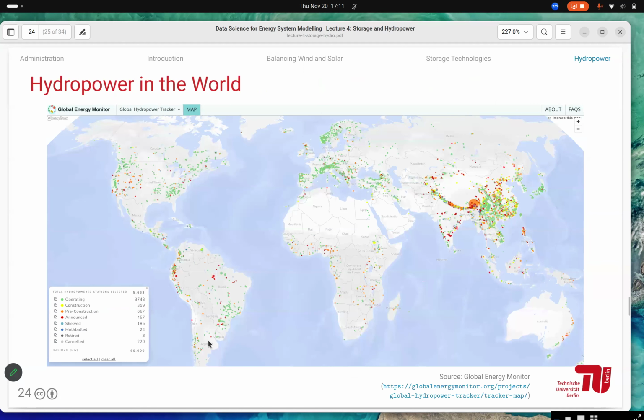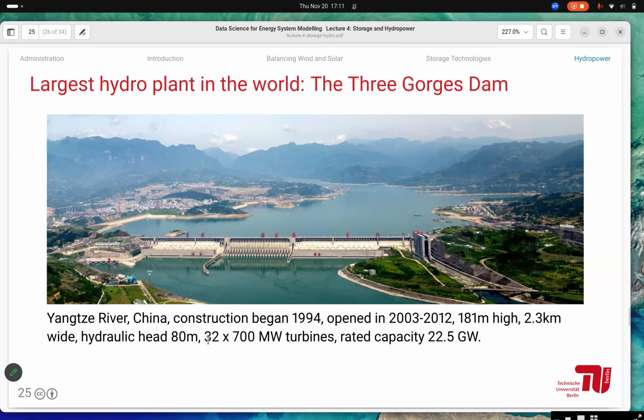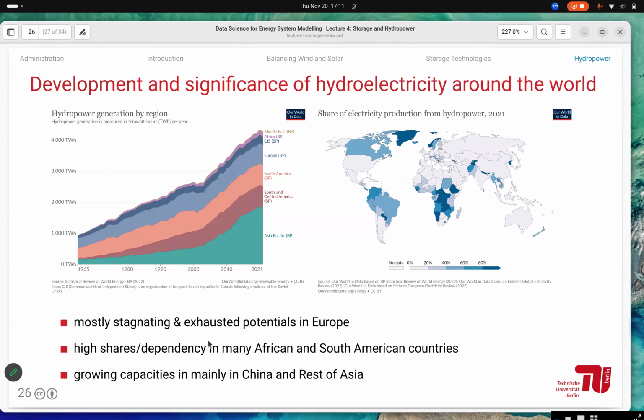Just to give you an impression for one of the dots in this chart. But as I mentioned, if you look at the development and significance of hydroelectricity around the world, we see most of the developments in the past 2 decades in Southeast Asia, not so much development in other world regions, but there are some regions, mostly relatively poor countries, for example, here in Africa, but also other regions in the world. Also some very rich countries like Norway, Switzerland and Austria have relatively high shares of hydropower in their system.